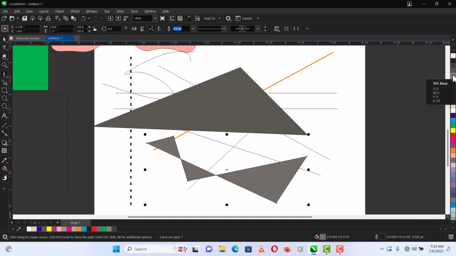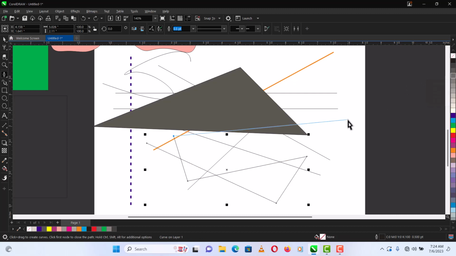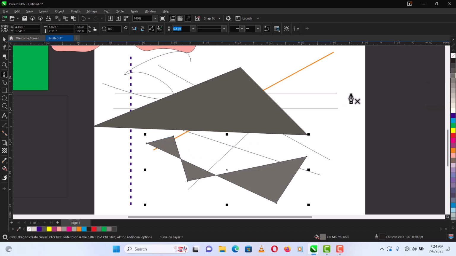Have you seen it? But if it's not connected now, there's no way I can apply color on it. It will not go. I have to connect it before the color can be applied inside. Have you seen it? If I don't want this color, I come here, I change it like this. That is that on the outline.